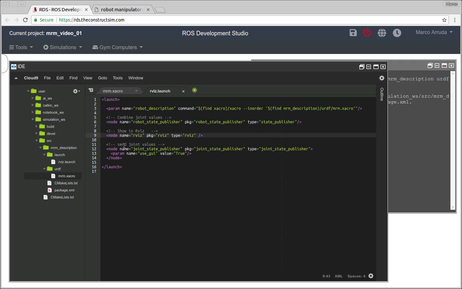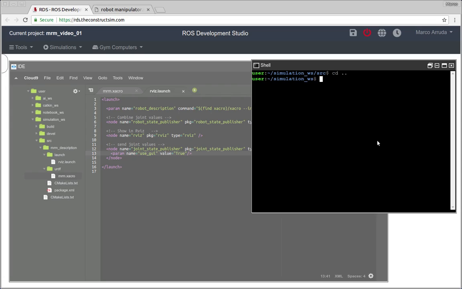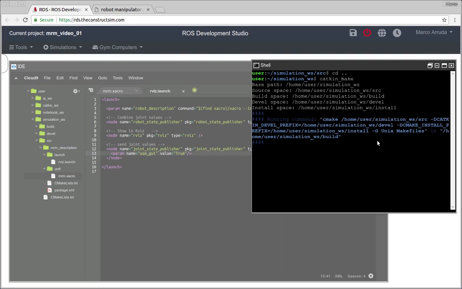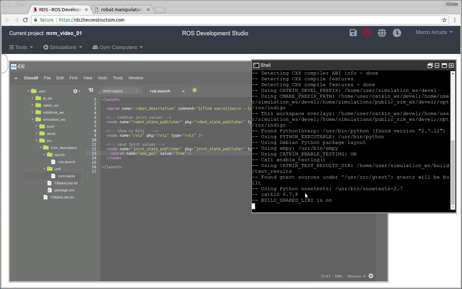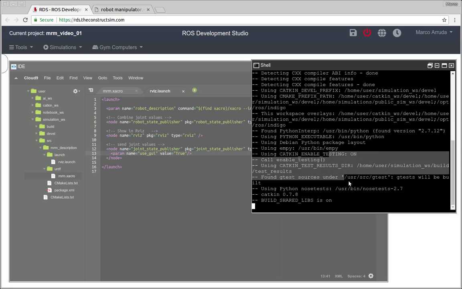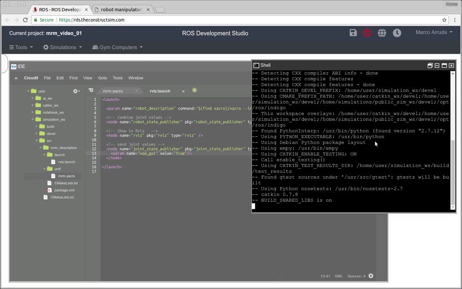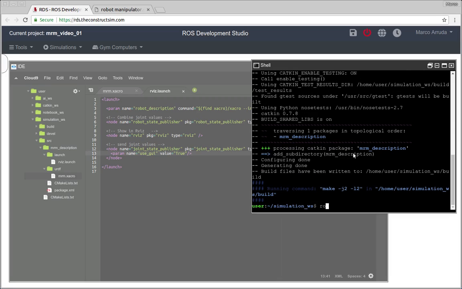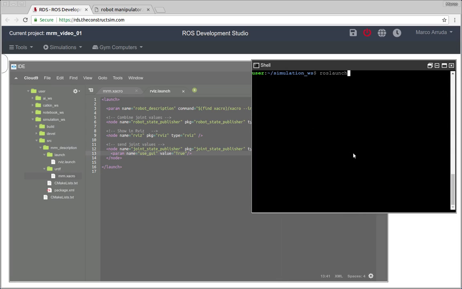We are going to add it at the end of the video. And finally, to send joint values, we are using joint state publisher. We are going to see how to use it after we have RViz running. So let's launch it. Let's compile the package first just to generate the header files. And there it is. ROS pack profile and roslaunch my robot manipulator description RViz launch.